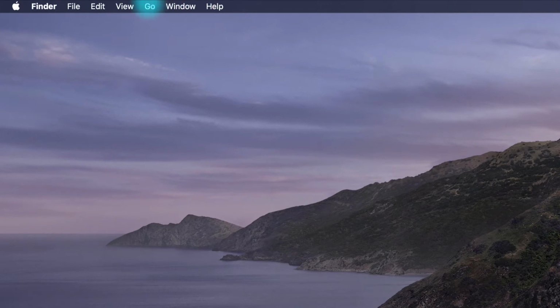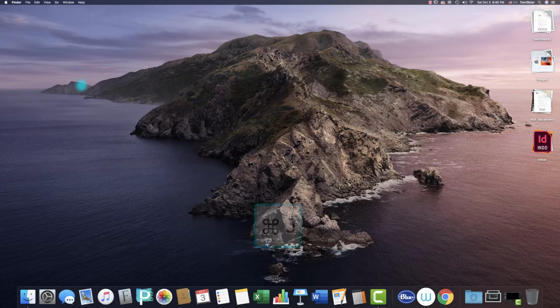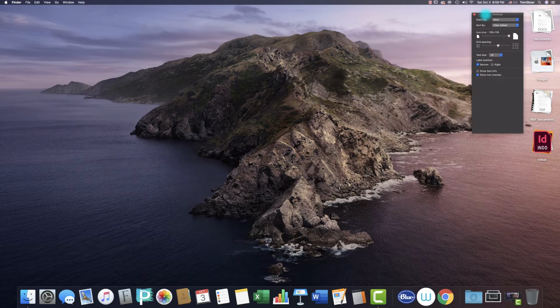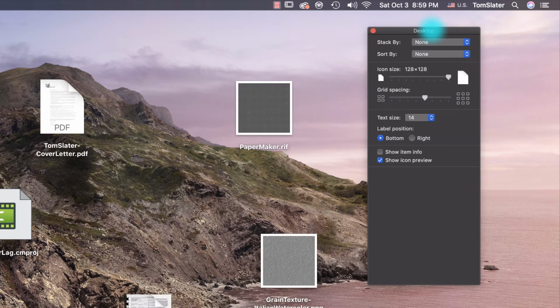The Finder menu's View, Show View Options panel offers even more options on how your desktop items can be viewed. And I'm going to use the hotkey as usual. I'm pressing Escape and pressing the Command-J keys. At the very top of this panel is yet another way to invoke and uninvoke stacks. And this bottom pull down allows you to sort the items whether they're stacked or not.